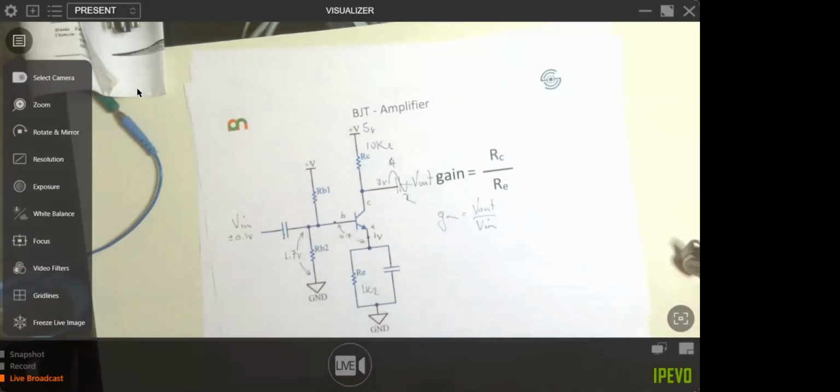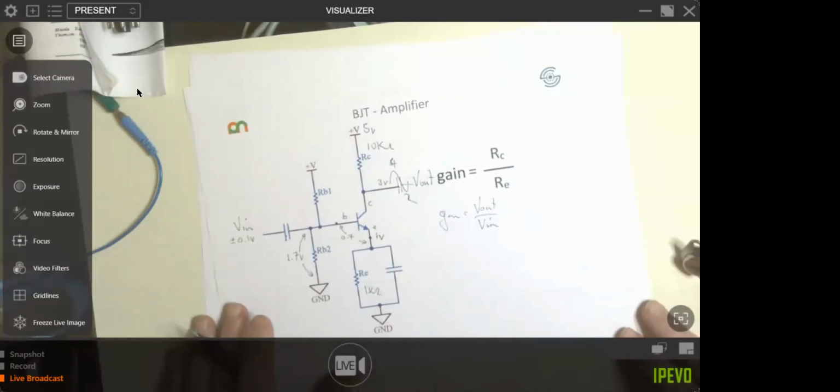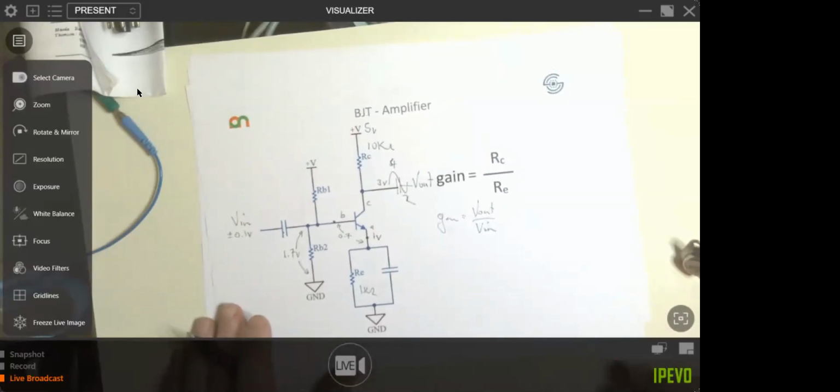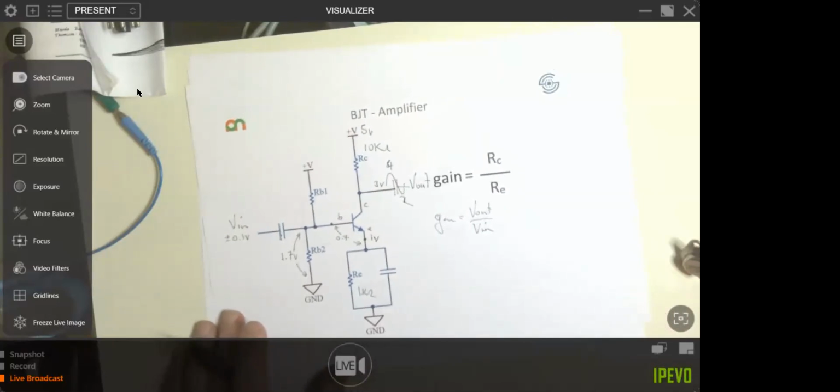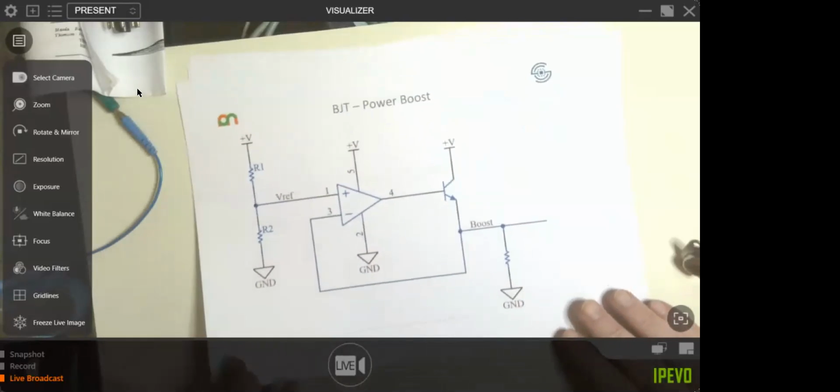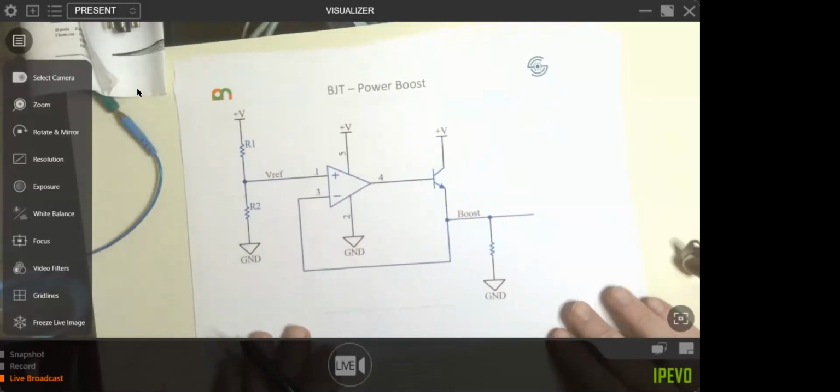Or use an op-amp circuit. We talked about op-amps last year. If you dig back through the stuff online that we looked at last year, you'll see there's a whole session on op-amps and amplifiers. So that's one good use. A slightly more useful use for transistors is to boost the power in your circuit.